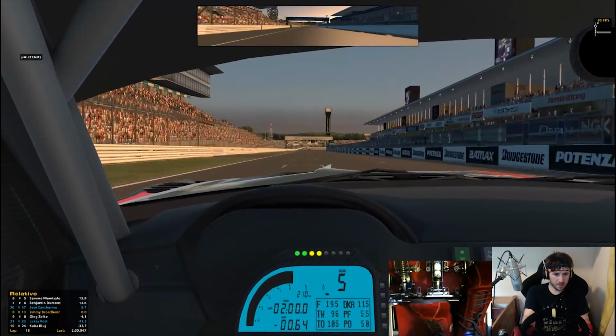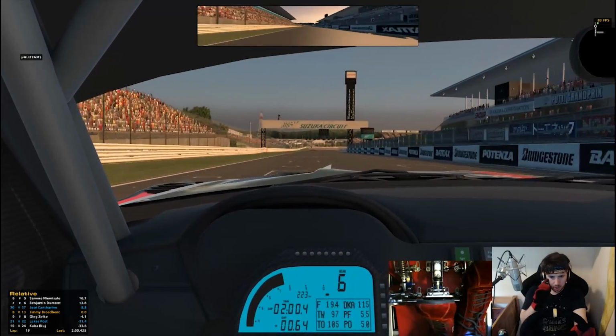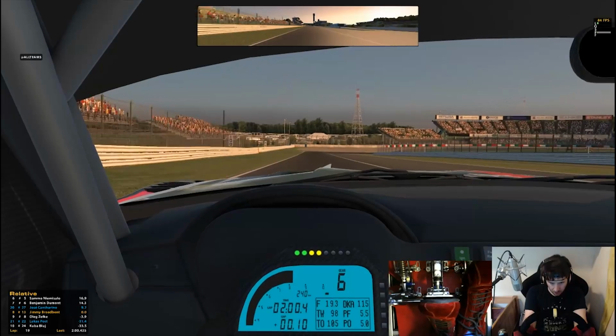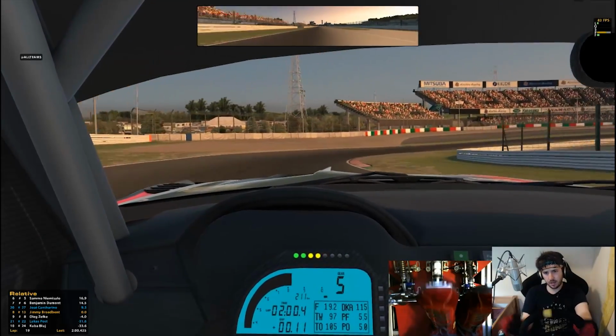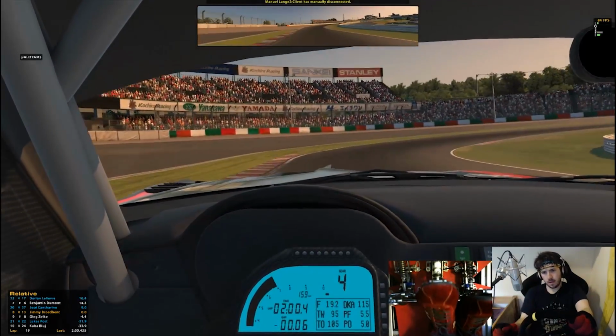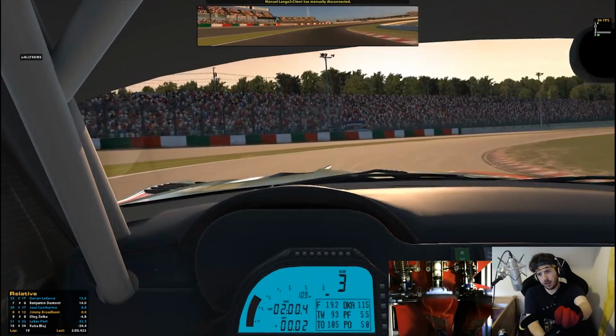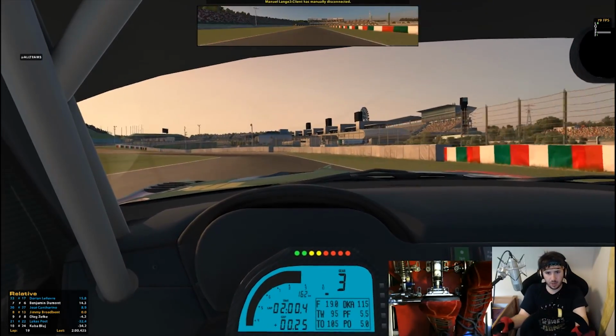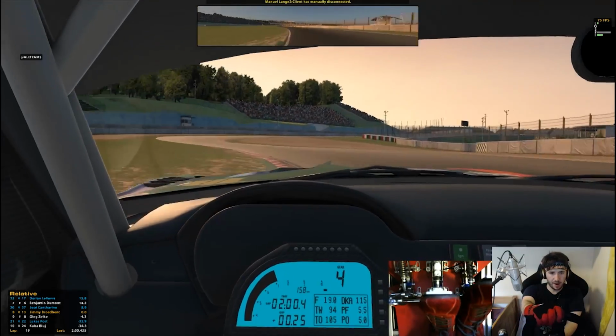So, I mean, we're doing two. That was a 204 there. No, I'm not convinced actually. I think we're okay in a straight line. I think we're a tiny bit down on top end. Not a lot though. And then I get too bloody distracted looking at my speedo and I end up just not turning in for T1. So easy to do that around here.